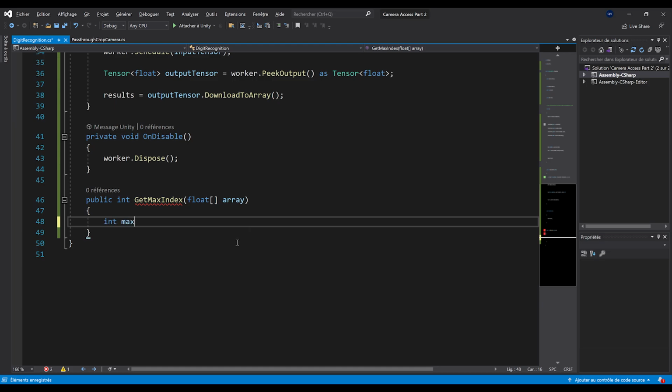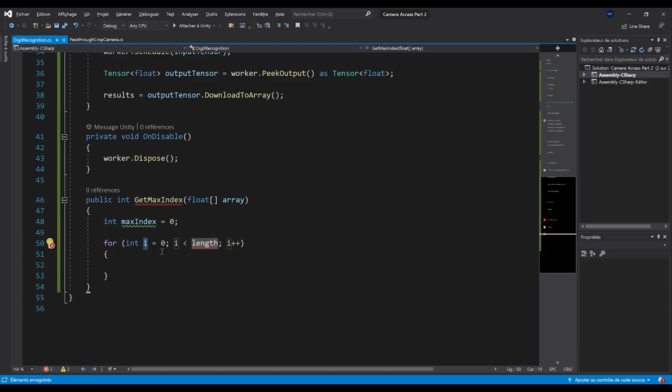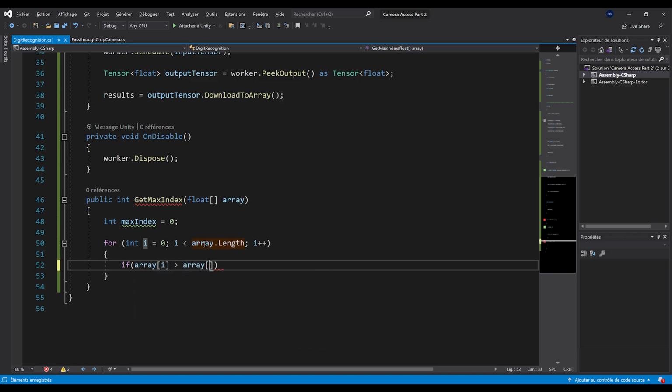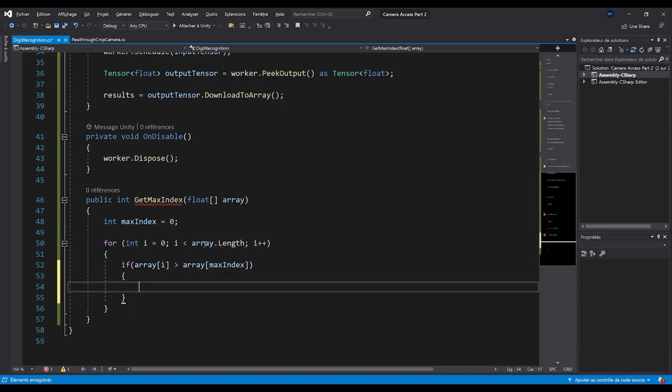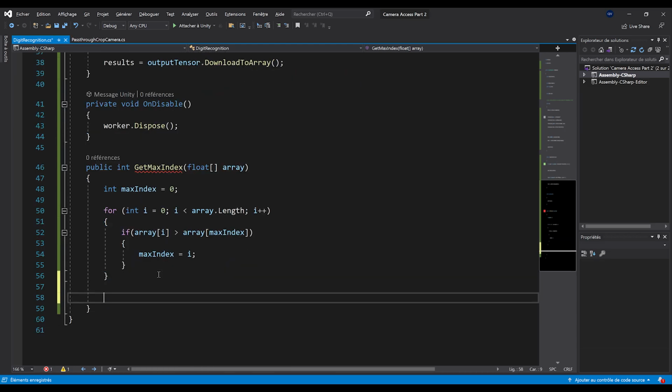So we can do int maxIndex equals 0 and then loop through our array by doing for int i that goes from 0 to array.Length. And this will be very simple. If the array i element is greater than the array maxIndex, then we can simply say that our maxIndex is equal to i. And then at the end, simply return the maxIndex.